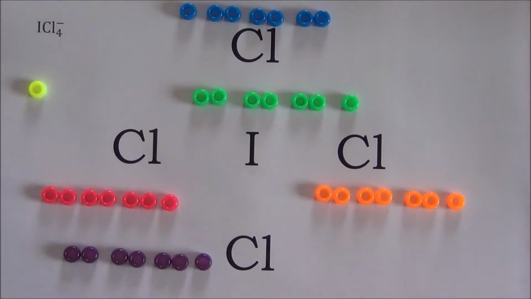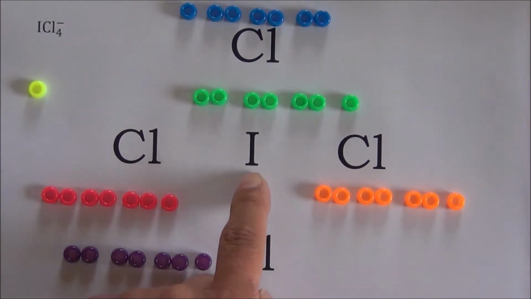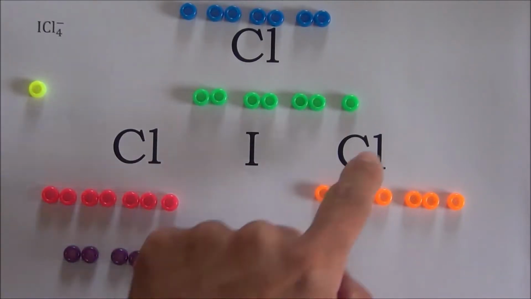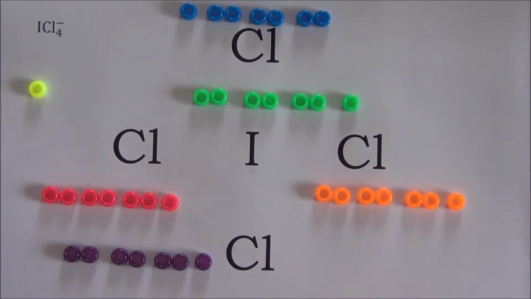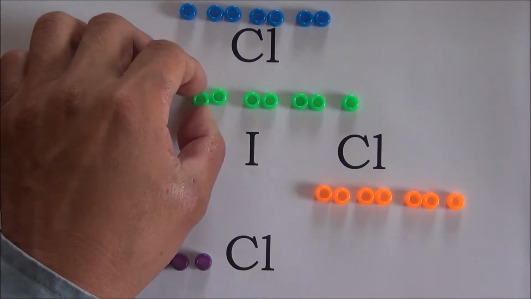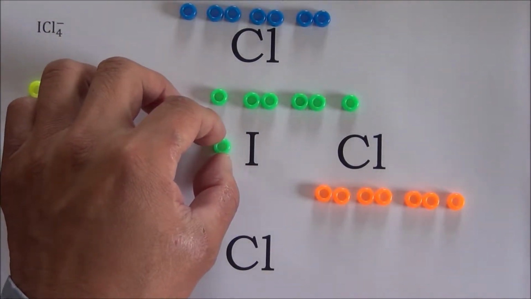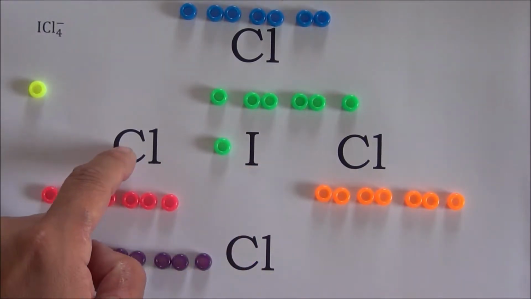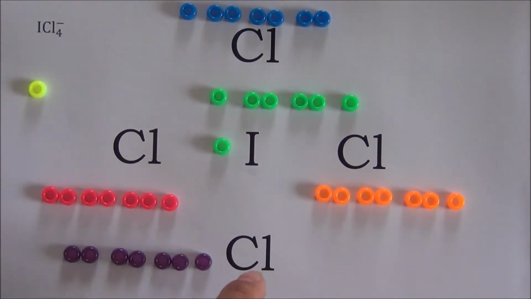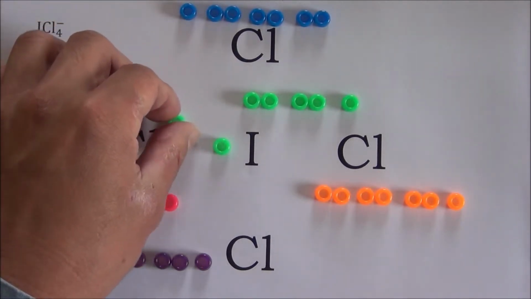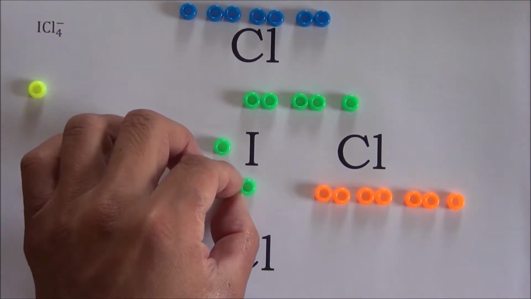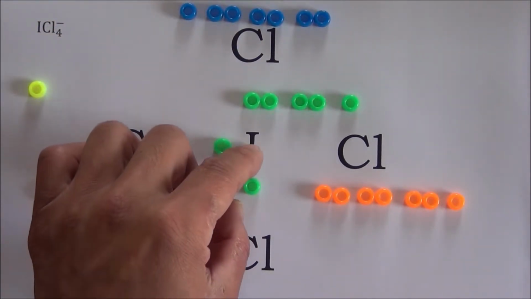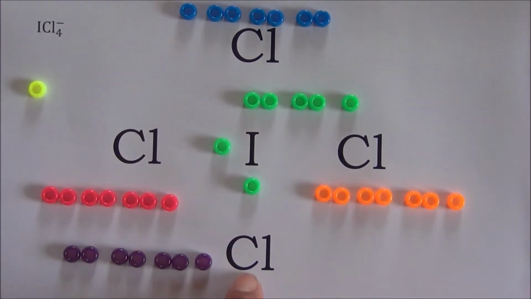You can start from any atom. Let's start from the central atom. From the skeleton structure, the central atom has 4 neighbors. Remember, you need 1 valence electron for each neighbor. We will take the first valence electron of the central iodine atom and we place it between the central iodine atom and its neighbor on the left. We will take the second valence electron of the central iodine atom and we place it between the central iodine atom and its neighbor at the bottom.